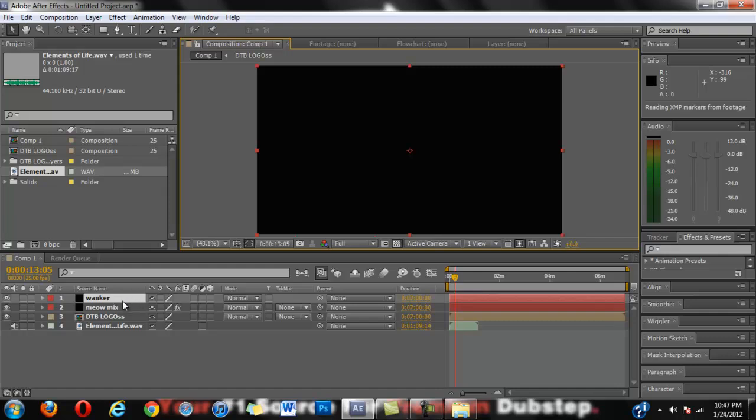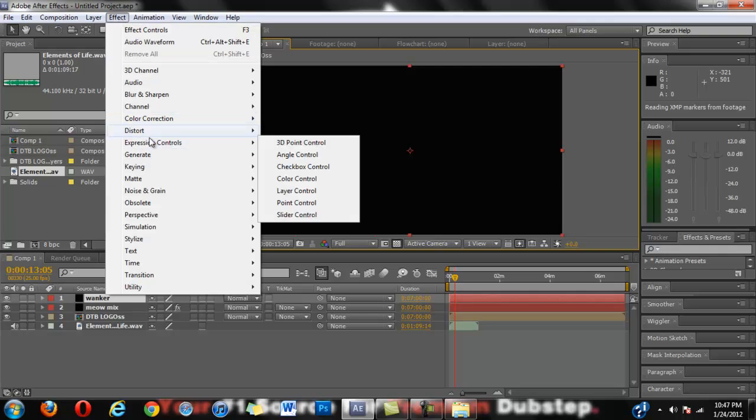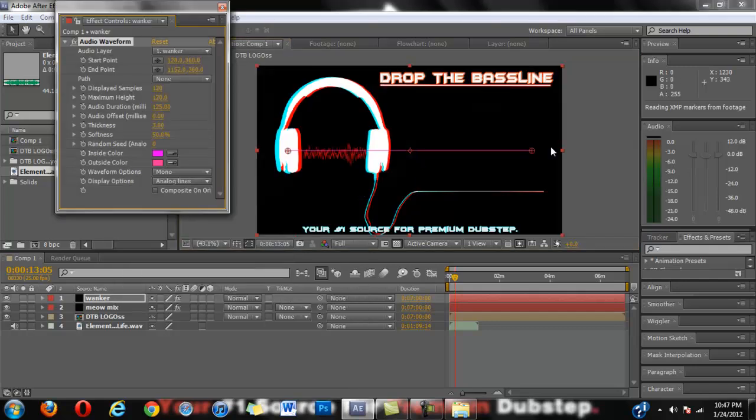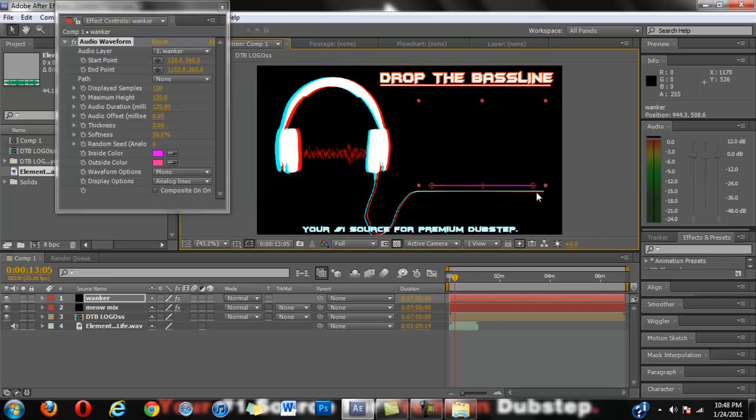Okay, so now this will become transparent again. Effect, generate, audio waveform. Let's try this again. Okay, so you specify whatever. Alright, we'll do that.